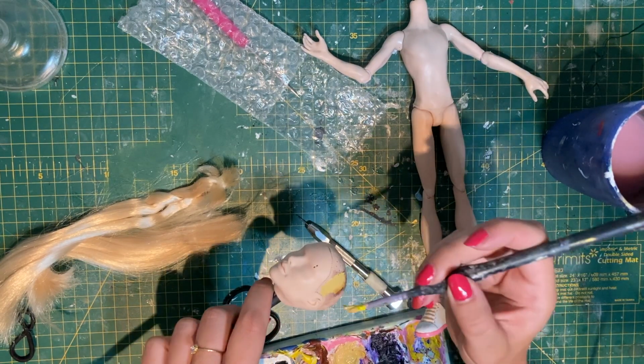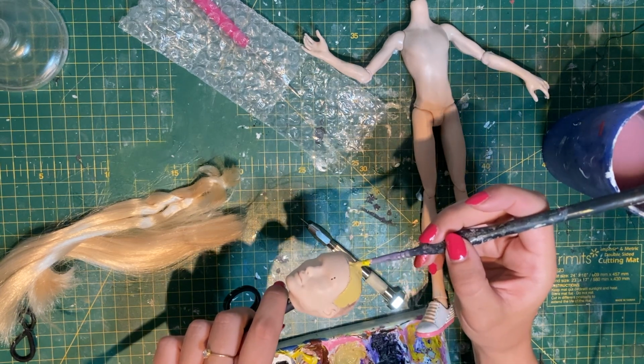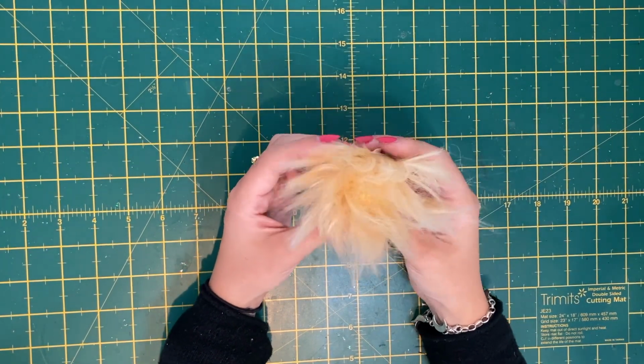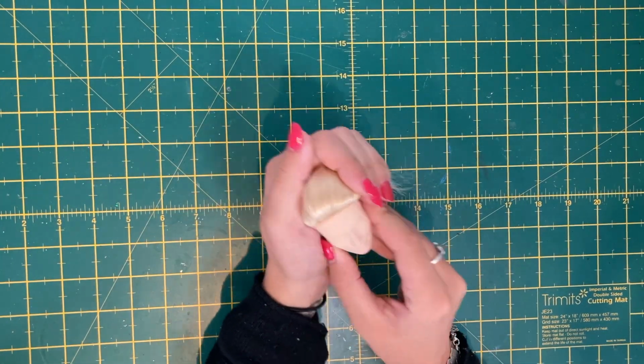Now we can move on to painting his head to prepare for the hair. Since his hair is blonde, I didn't really have to paint it because the blonde I have is similar to the skin tone, but I did anyway because we'll be adding some flocking to the sides. I plug him a suitably thick mohawk using some miscellaneous hair that I got in a doll lot off eBay.